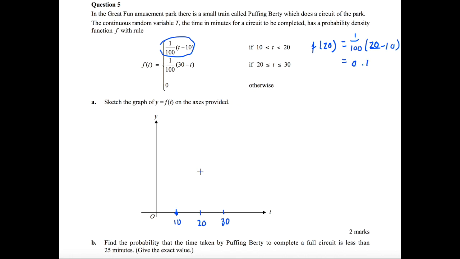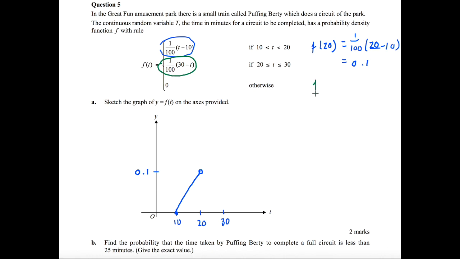So at 20, we're going to have an open circle because it's not including 20, but that's not going to matter in a second, as you'll see. And the value is equal to 0.1. So we can connect those points up. All right, let's do the next line. Let's do it in a different color just so we can make it clear.